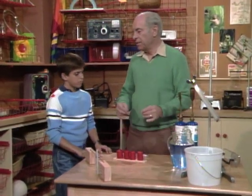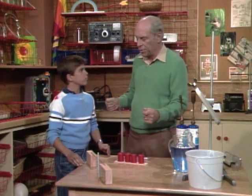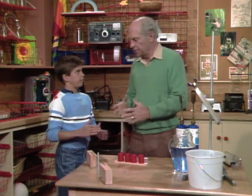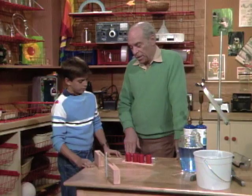You know what happens with the length of something when you heat it? Well, it gets longer. It's a metal, at least, something that doesn't burn. In other words, metal, when you heat it, would get longer. Okay. When you cool it off? It'll get shorter. It'll shrink. Have you ever actually proved it? No, I haven't. Well, that's what you and I are going to do.